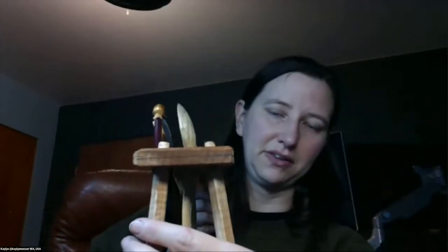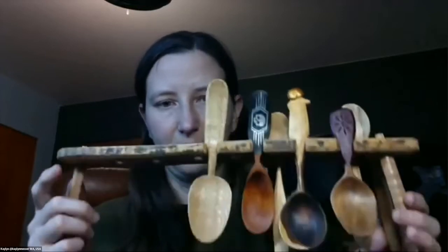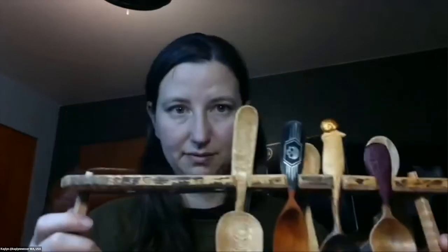And then this one's a three-leg. So it's just one leg on one side and then two on the other, because the wood is quite a bit thinner here. Yeah, so that's a good idea. And there's no reason it has to have four legs, really. Right. I've seen other three-leg spoon racks where they put two legs on the front and one in the back in the middle. Nice. Neil, I don't think Neil's here, but Neil made his spoon rack that way before the spoon challenge came about.